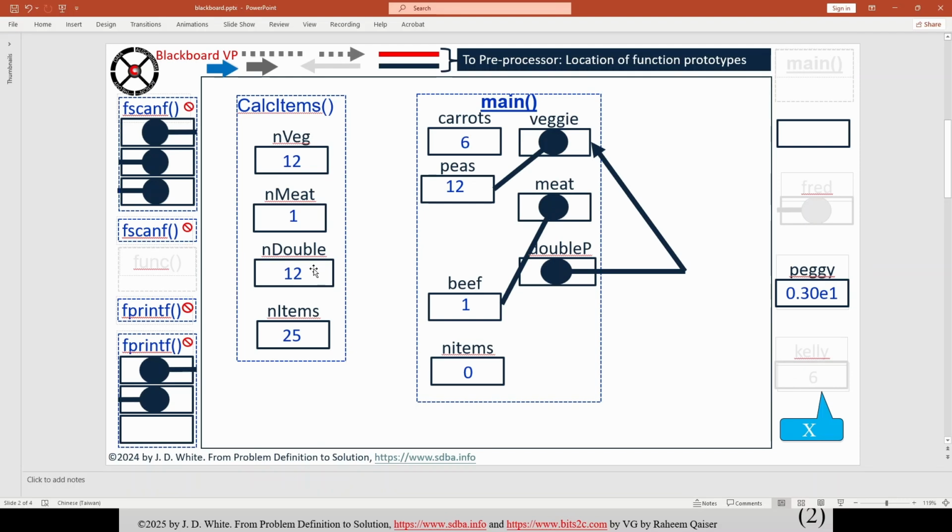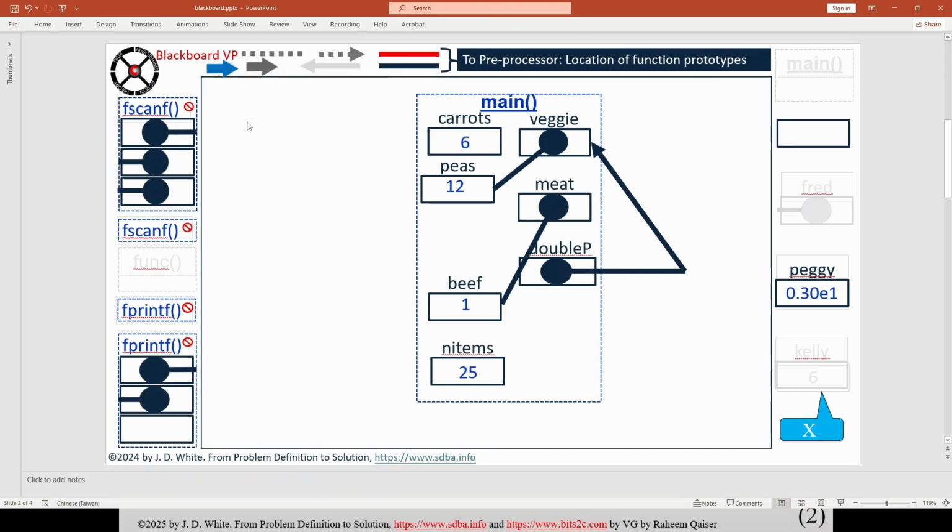So n items is now returned to the main program and stored in the variable n items, 25. And this subroutine disappears. And in line 17, we now print to standard out total of 25 items.